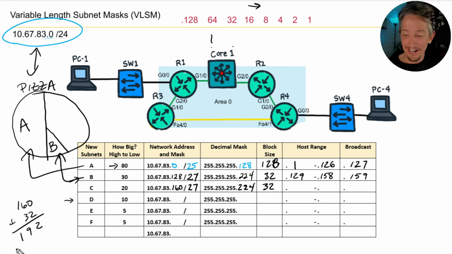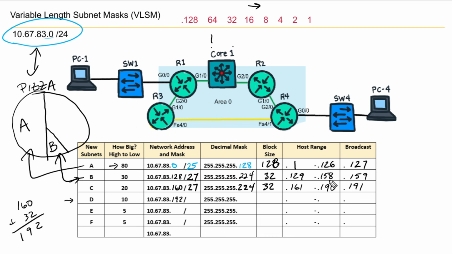I believe that's correct. So we'll put in 192 as the next subnet, and that helps us configure the range. The first valid IP address is going to be the subnet plus 1, which is 161. The broadcast is going to be the next subnet minus 1, which would be 191. And then the last valid host address is going to be one less than the broadcast, which is 190. Just like that.